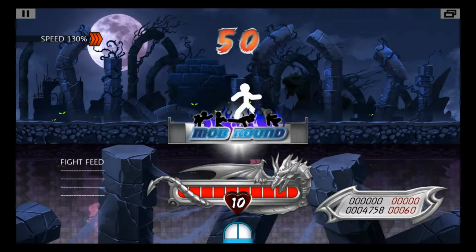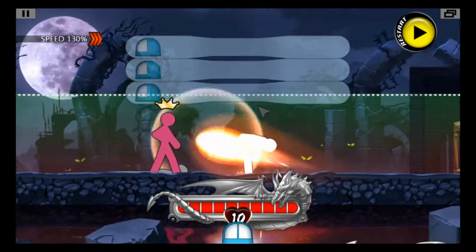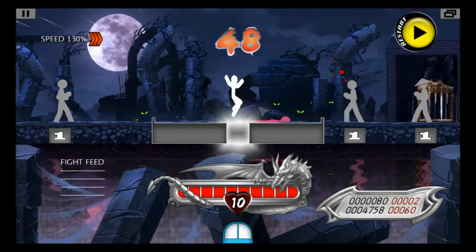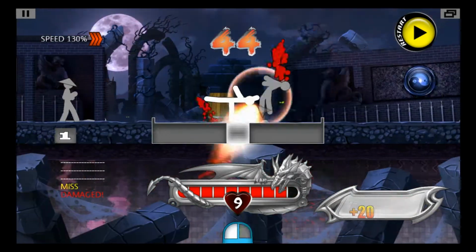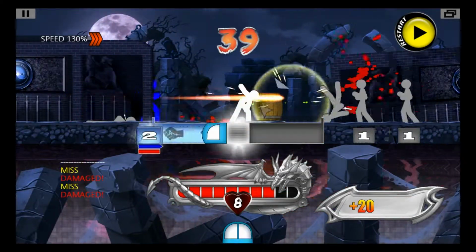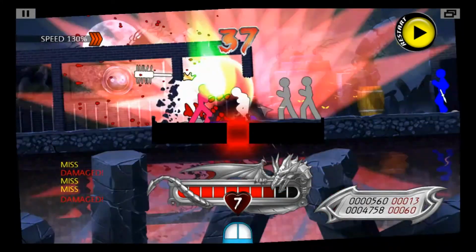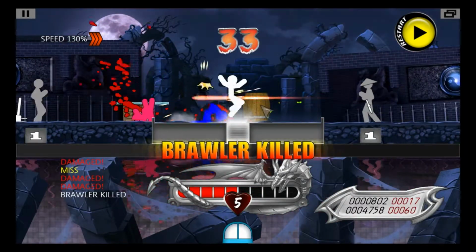Mob round. Enemies will dodge your attacks. The enemy's hits are indicated below them. Okay. I don't know what that means, but ouch. God dang it. Okay, they have to be in the combat zone. Alright, don't worry. I got this.